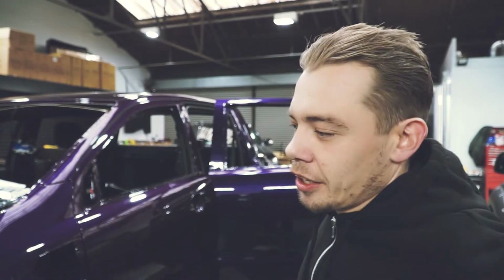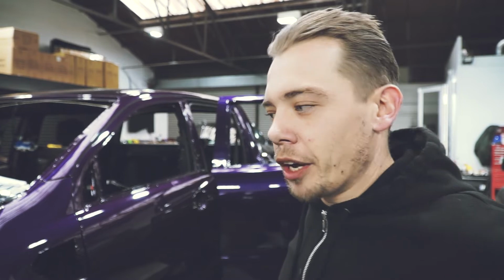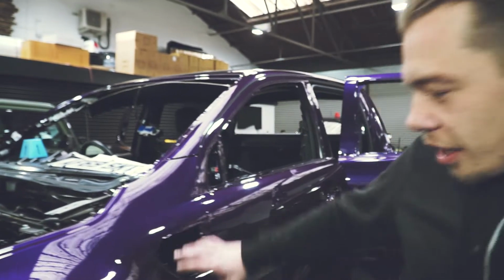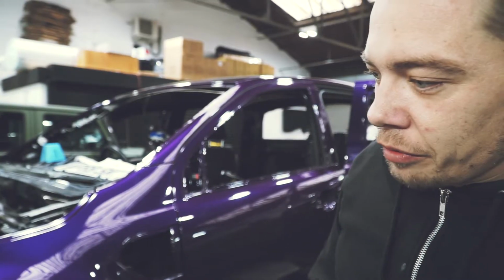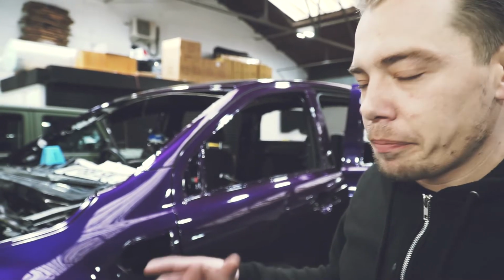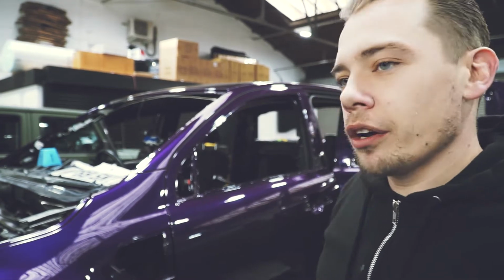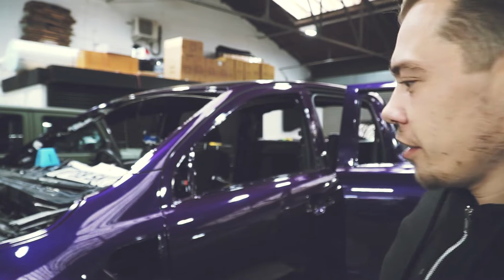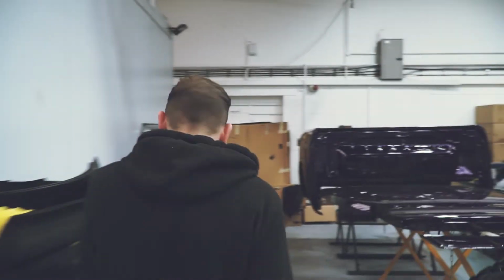The colour we started with, it was actually a McLaren colour. It was a black. We basically tripled the amount of purple pearl, doubled the amount of blue pearl in it. If you look at the body lines, how much the colour shifts, it really is a nice colour. After that, I made a custom purple candy with a bit of violet pearl in that as well. One coat of that over the whole lot, and then obviously the lacquer after that, and it's given it a lot of depth. It is really nice, I'm proud of that.